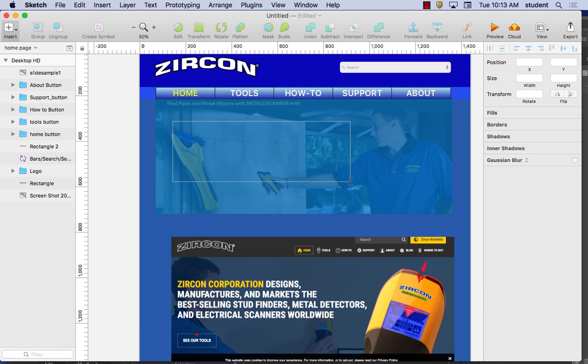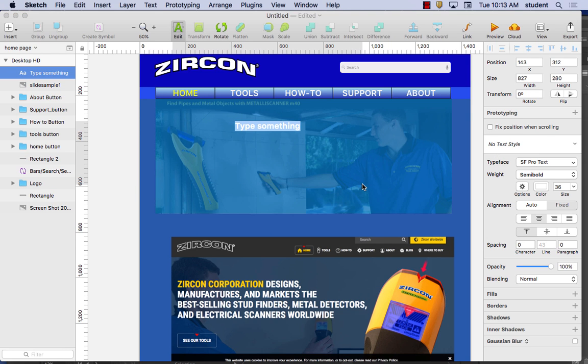Okay, this is how I would do it in Illustrator as well, right? If in Illustrator you just click, it puts a line of text. If you want a text area, you click and drag. Okay, so here's my text area. I'm going to release the mouse, and boom, the text is there.